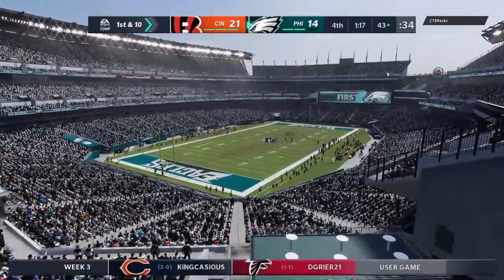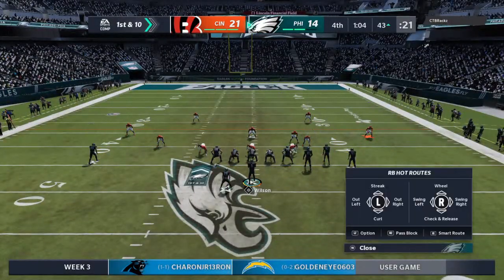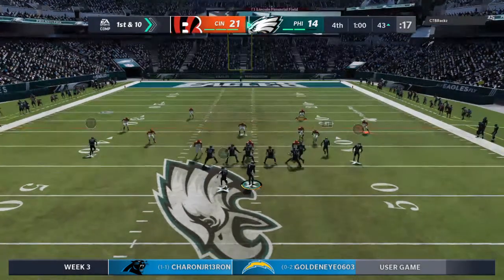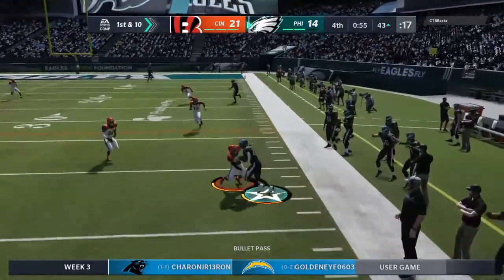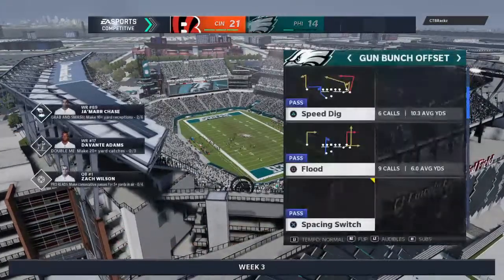What are we going to do when we have the opportunity? They've called these plays a bunch of times. Now's their chance to execute them. Well, they have the opportunity now. Here's the execution. Back to throw. That's complete to Hines out of the backfield. That catch good for only a couple.